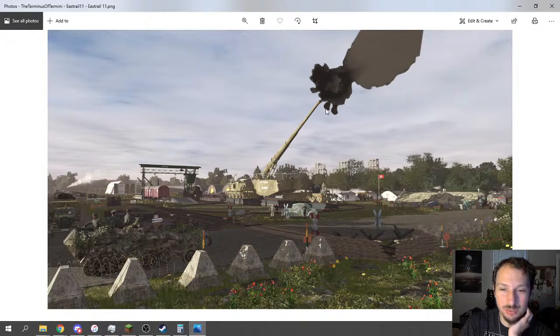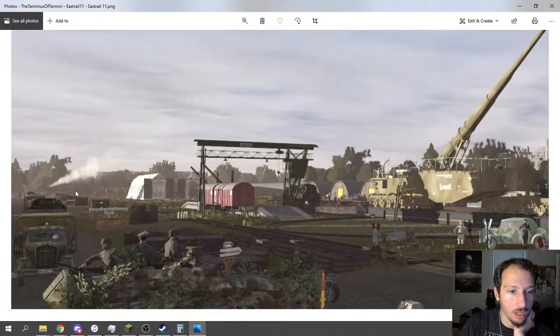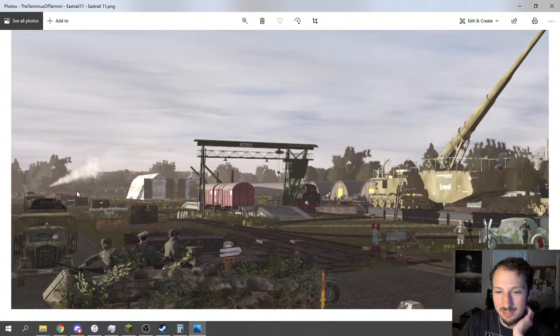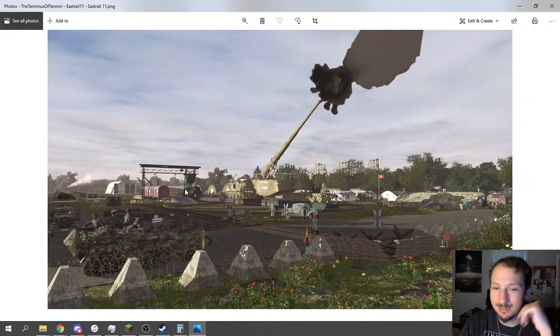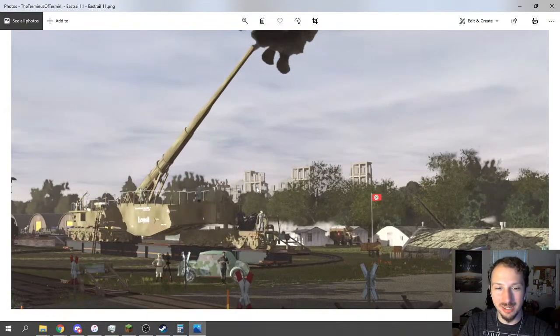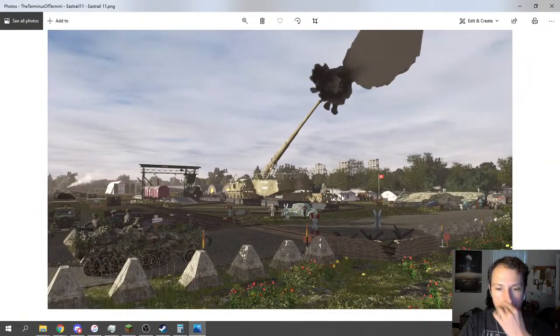And of course your eye goes right to this because it's darker than everything else in the image. Everything else is kind of blown out. The shadows are not kind here. Oh, at least there's a train in this one. Guys, there's a train. That's good. Oh, there's two. And yeah, some carriages. This is a lot. I love the destroyed buildings. Oh my god, there's so much going on here. This is insane.